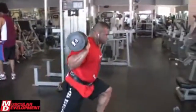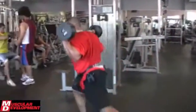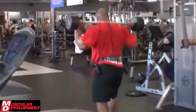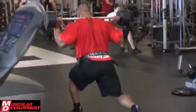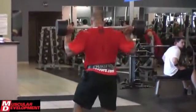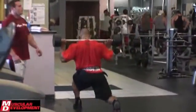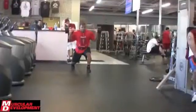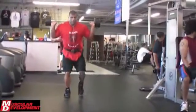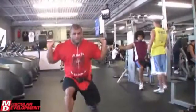And what I've noticed is it's etched in a lot more detail, really rounded out the muscle. And I think with another year of this kind of training, my legs can really be a strong point in my physique. I don't think we had enough time this year to really make them a strong point, but I definitely think they came up. For example, this year we would do leg extensions to start, and like you just saw, we do front squats. If they had a proper hack squat machine at this gym, I would have done front squats, then hack squats right after that, and then led into lunges or leg press.